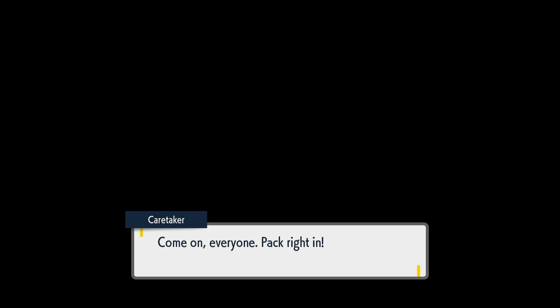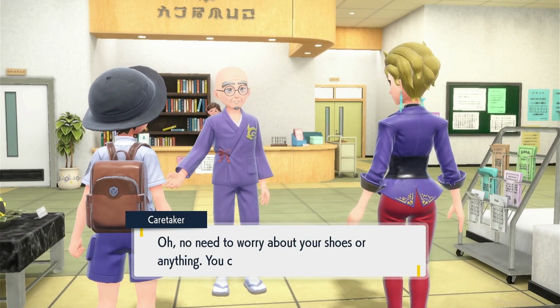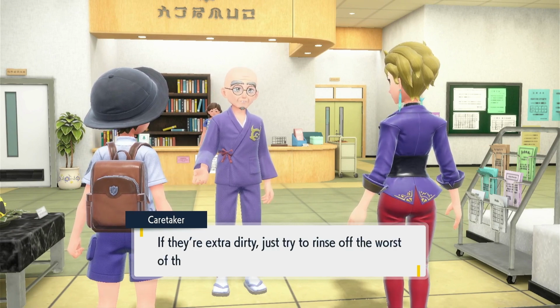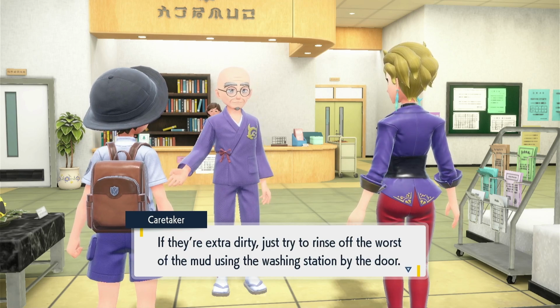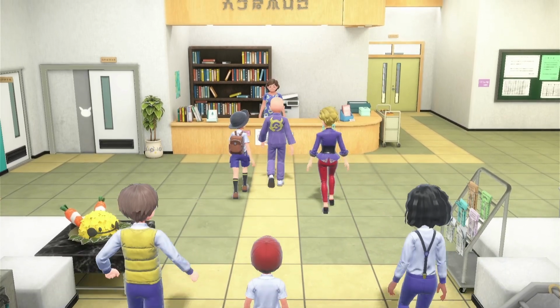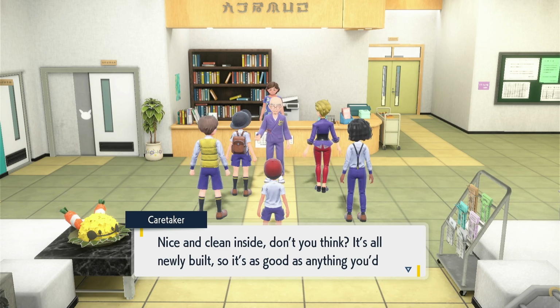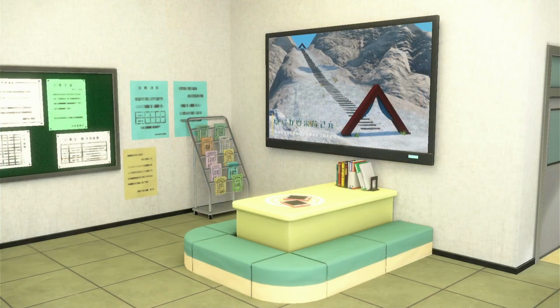Come on everyone, pack right in. Oh, no need to worry about your shoes or anything. You can leave them on in here. If they're extra dirty, just try to rinse off the worst of the mud using the washing station by the door. And here's our little home for the next couple episodes. Nice and clean inside, don't you think? It's all newly built, so it's good as anything you'd find in one of your big fancy cities.